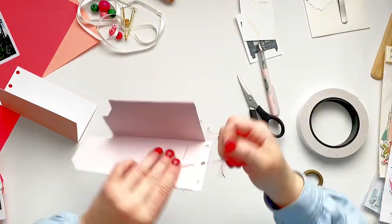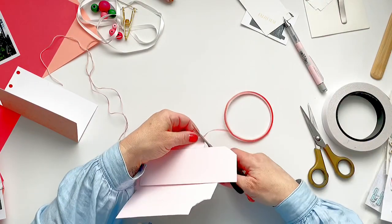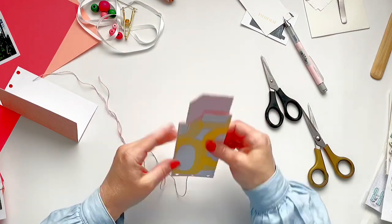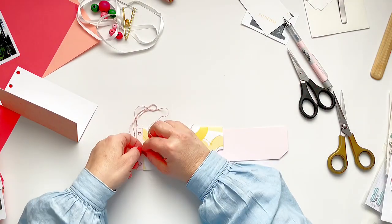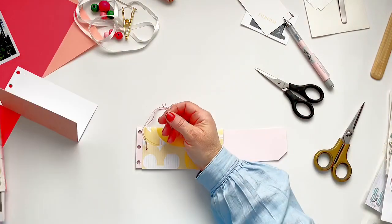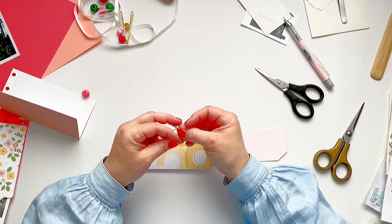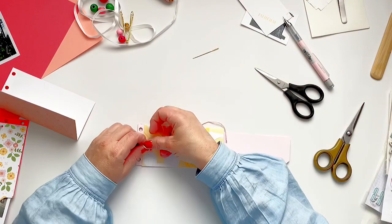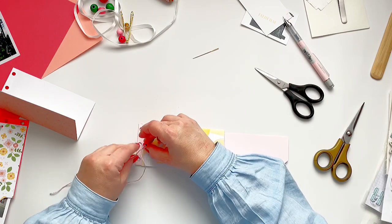Here you see the tag is in the pocket. I glued the pocket, also to close it, and then I put the tag a little bit out, as long as I wanted it, made a knot, maybe one or two, and decorated this with a small wooden bead so that I can pull the tag in.